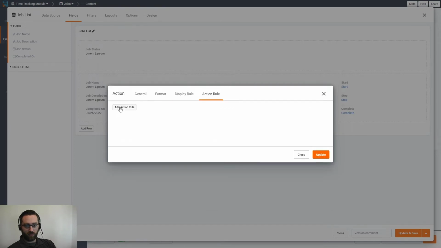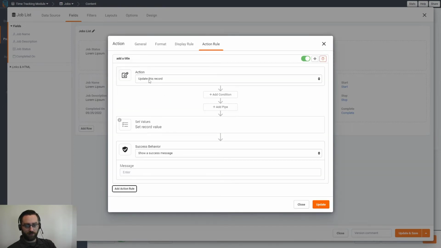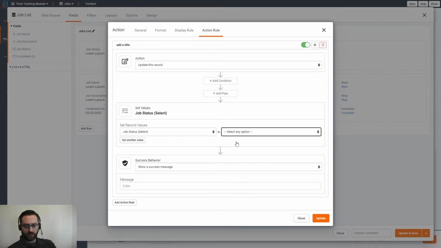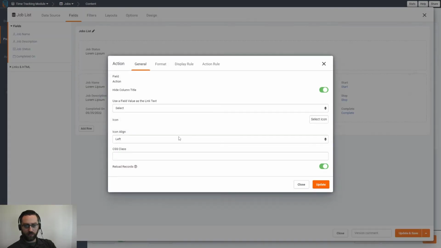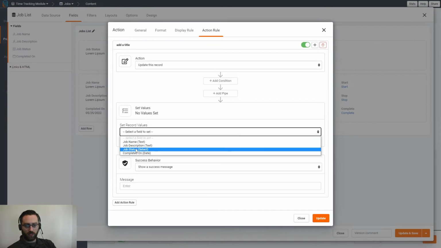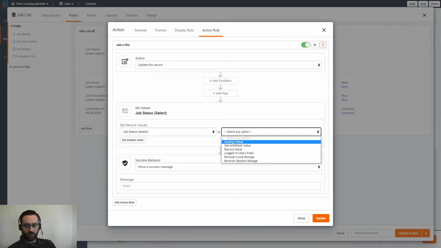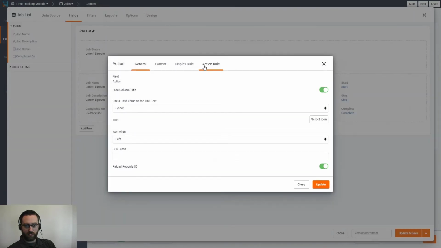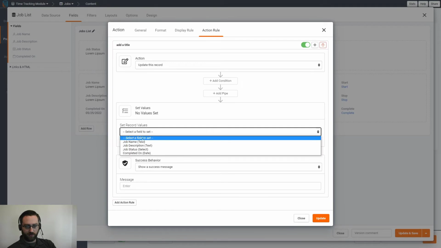So this is the start button, which means we want to update this record and set the job status to a custom value of started. The stop button, we're going to update it and set the job status to stopped, and then we'll do the same thing for complete, except we'll set it to complete.